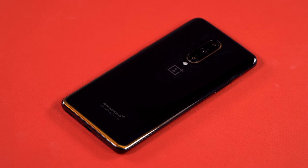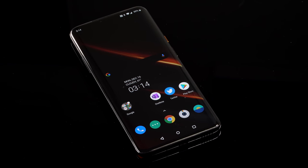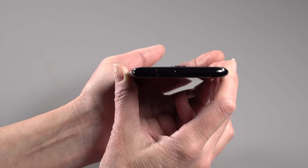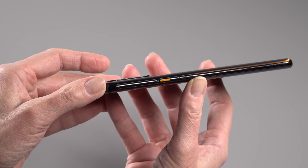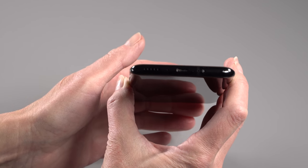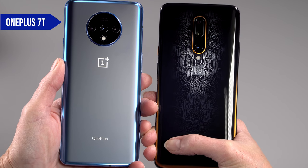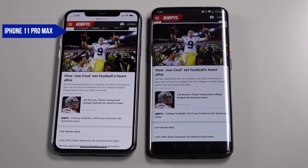Just like the OnePlus 7 Pro that this so closely resembles — in fact, cases for the 7 Pro work on this phone, they're pretty much physically identical — you've got the improved CPU. But the most interesting thing here is the Qualcomm X55 5G modem. 5G is a little confusing, and one of the reasons I'm doing this video is because I want to talk about the state of 5G right now. I think T-Mobile in the United States is doing the most interesting and compelling thing, which is sub-6 — sub-6 gigahertz in terms of bands — 5G. In this case it's on 600 megahertz. What that means for T-Mobile isn't just that you're getting 5G, but as 5G phones become more commonly available in 2020, you get a lot of building penetration and you get a speed boost that they're conservatively saying is 20% faster, but we're finding almost twice as fast right now because there aren't a lot of people on the 5G network yet.